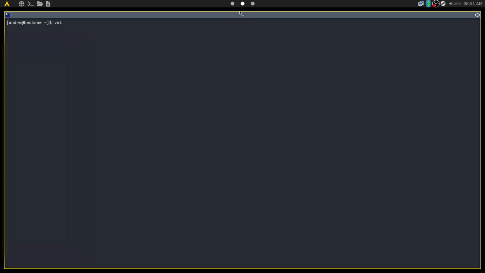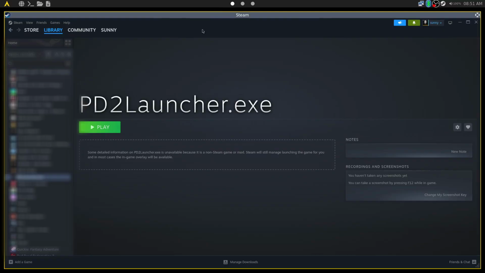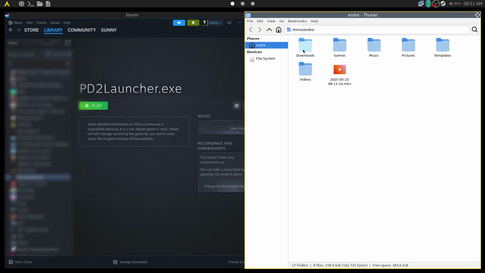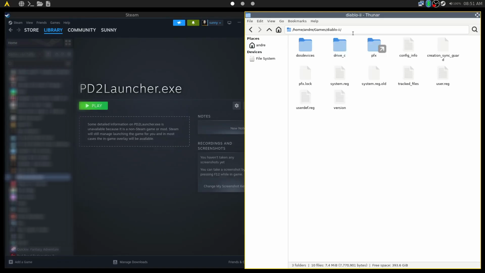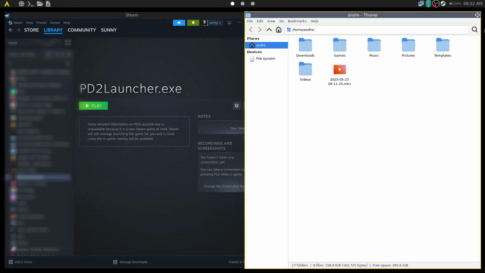So I did have that little glitch on Void where I needed to switch the file, so it would be the DD. To find that, if this is a problem for you, you go to Games, Diablo 2, and then you search for DD.